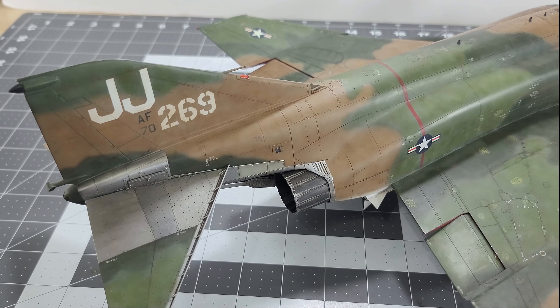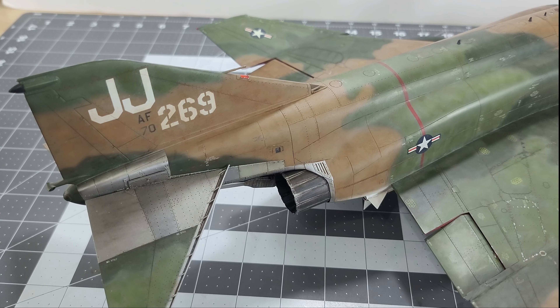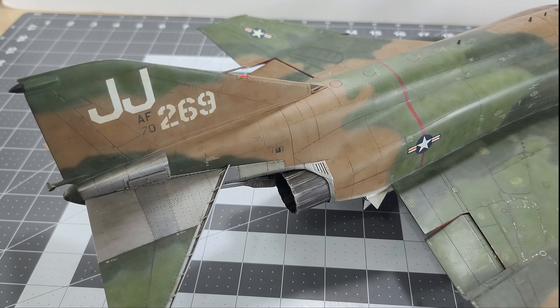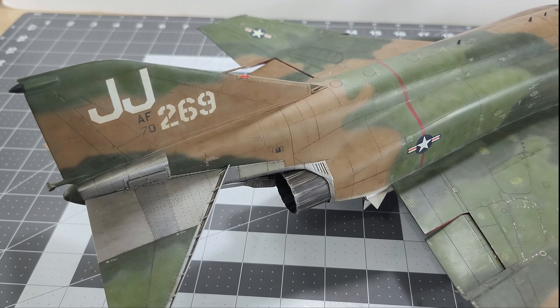Generally I like using MRP or Mr. Color lacquers. But I'm starting to notice that a lot of MRP's color fidelity is just not good — many colors are off. Their MiG-29 green, derived from the DCS flight simulator, is wildly inaccurate and I had to futz with it considerably. Their brown is lighter than Mr. Color's, but it's just not the right saturation — it doesn't look right compared to any reference photos.